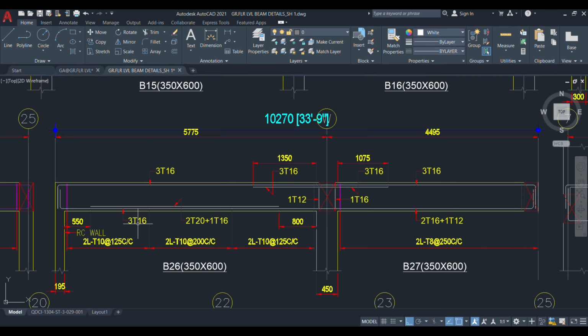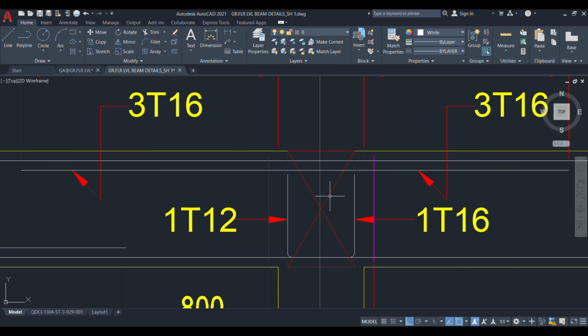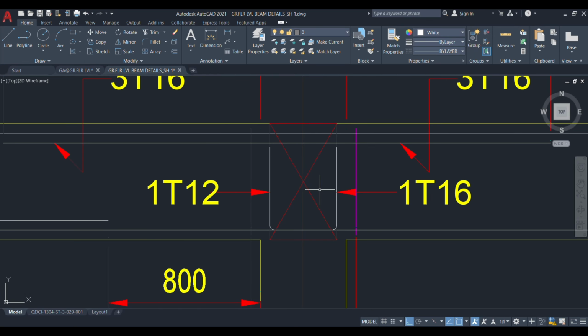Only 2 number of 16 is going to the B27 from B26, and 1 number of 16 is lifting up in this column location. Similarly here 1 number of 12 is there in the B27, and the same 1 number of 12 is lifting up at the column junction. So this is the column, and the L is given over here.